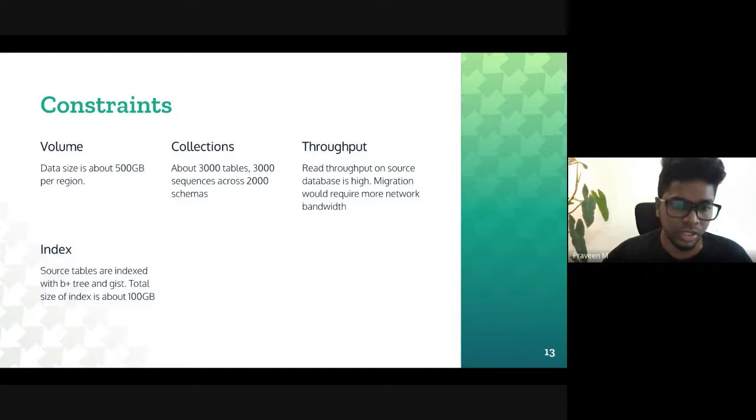We can easily cross 200 GB just by adding a couple more data sets, or having another client come in and say, I also want to have my data stored in this particular place so that I can power my metadata with it. So indexes grow very fast. We have archival strategies and other things so that we keep indexes as small as possible, and it's 100 GB right now. We have a regular maintenance process where we do vacuums so that it's always kept at or around 100 GB. And that's basically the constraint that we had.